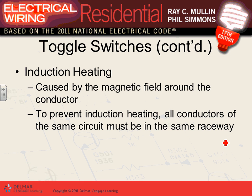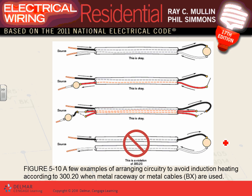Can I just get you to understand this from now until we move on? Always group the conductors of the same circuit in the same conduit to reduce the inductive heat. So that's the concept of inductive heat. Here's what we're looking at.